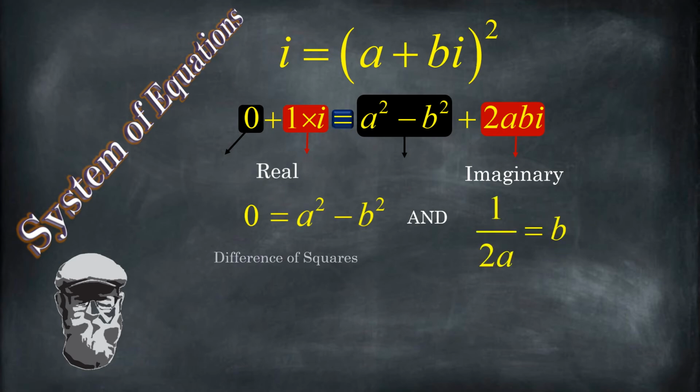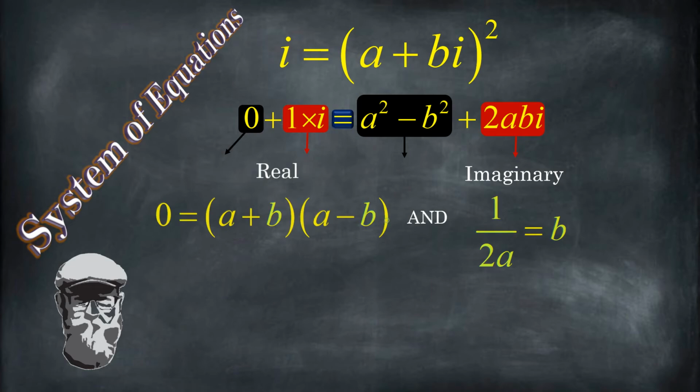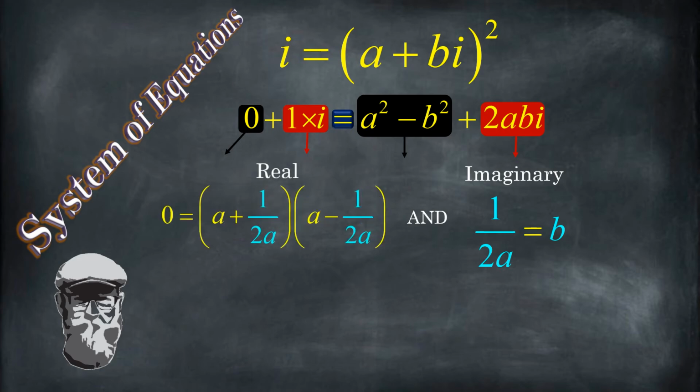Do you see? Now, this is a difference of squares. We could substitute right now, but it's a difference of squares. If we want to solve it, we can factor it, and that makes life a little easier, right? All right, now let's go ahead and substitute. We know that b is equal to 1 over 2a. So we're going to substitute both b's with 1 over 2a. Now, we have it factored. We're going to take each factor, set each factor equal to 0, right? And then we're going to solve.